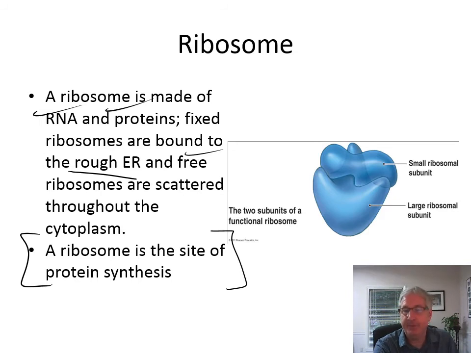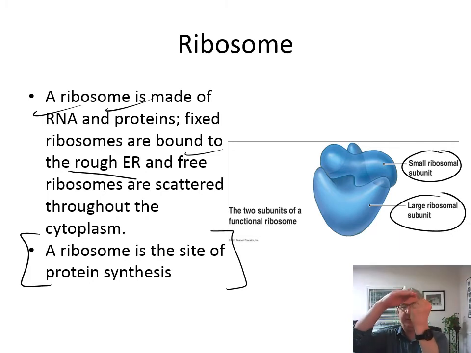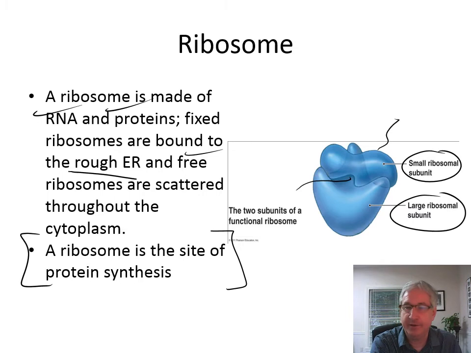Okay, and you have two subunits of a ribosome. You have a small subunit and a large subunit. So you have a big piece and a smaller piece that fit together. And the RNA appears to go through this whole thing. The messenger RNA will go through here. So this will be messenger RNA. Come out. This is messenger RNA, which is a single strand of nucleic acid.